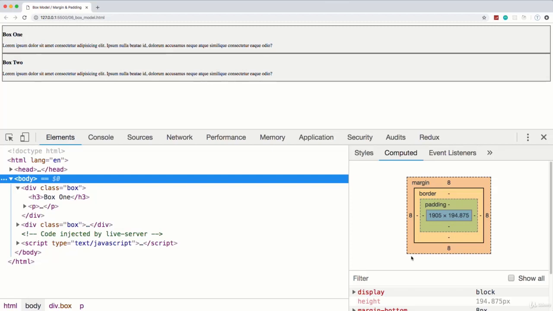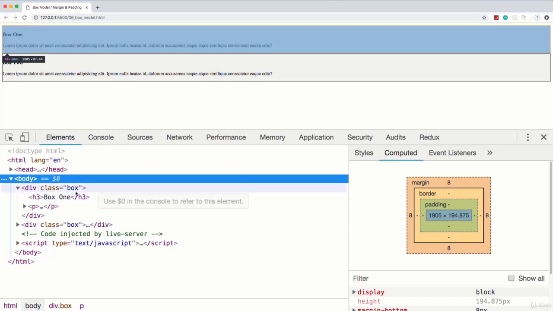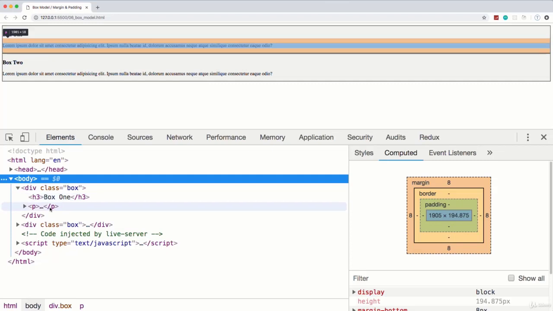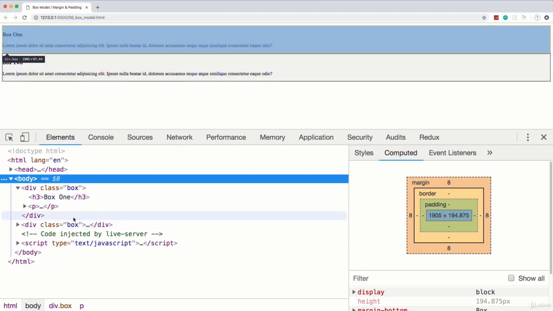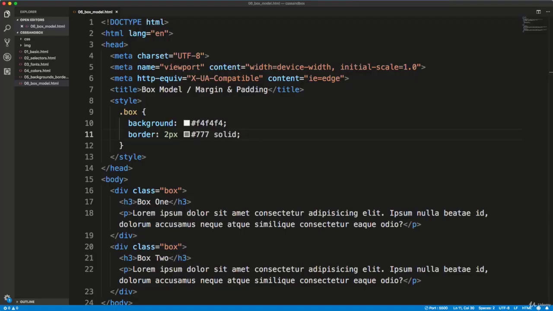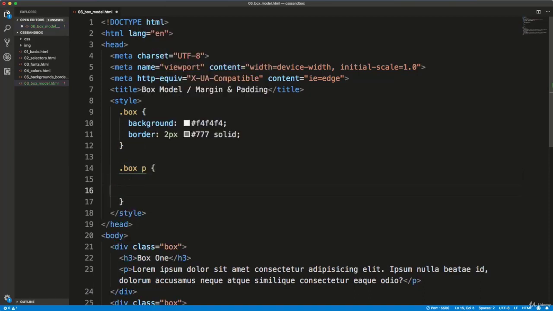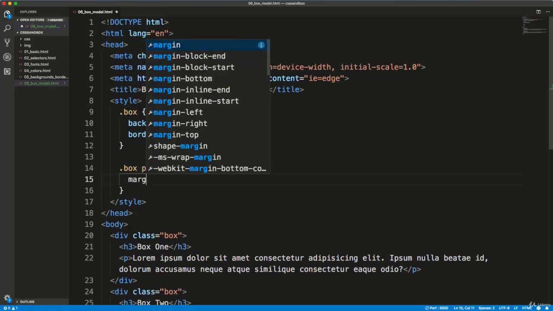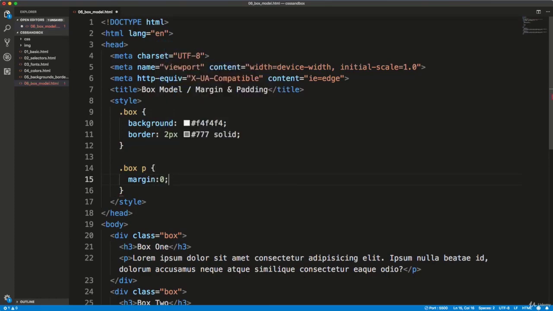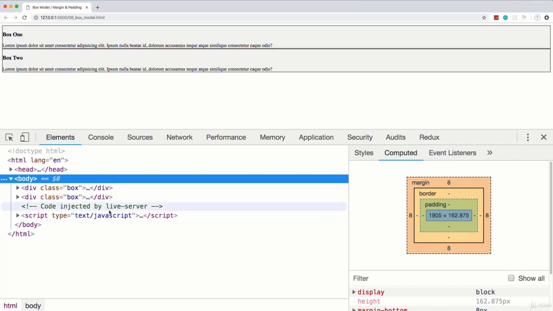So this is just stuff that you're going to run into, and you can overwrite those values, obviously. Like I could set, for paragraph, I could set margin to 0 and get rid of that. And I can actually show you that real quick. So if I say box paragraph and set margin to 0 and save that, we go back.